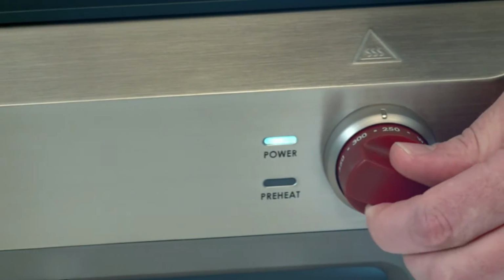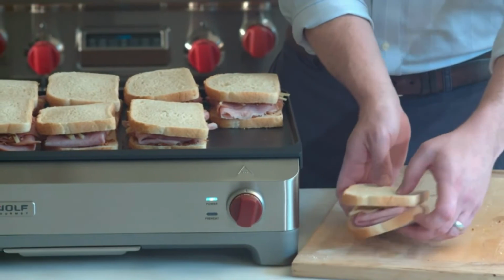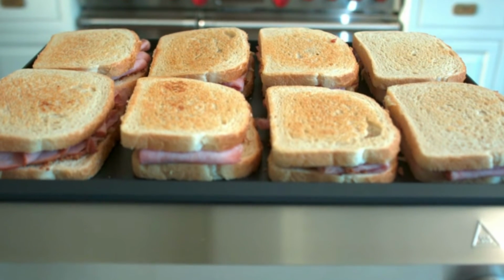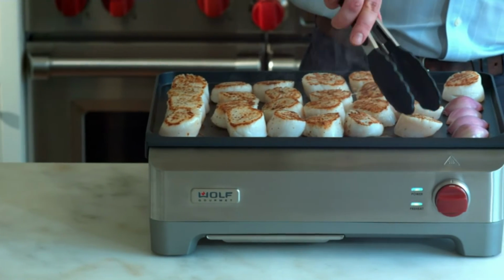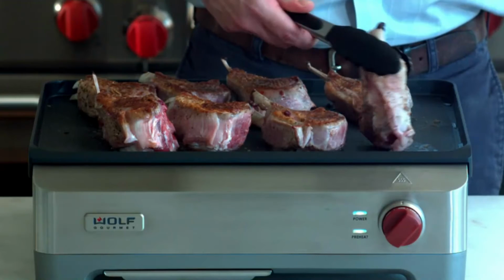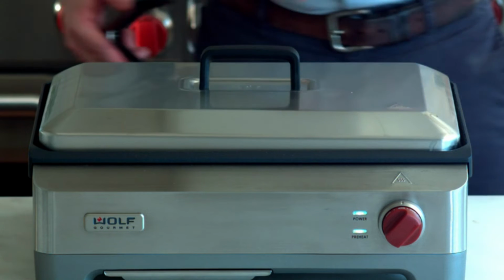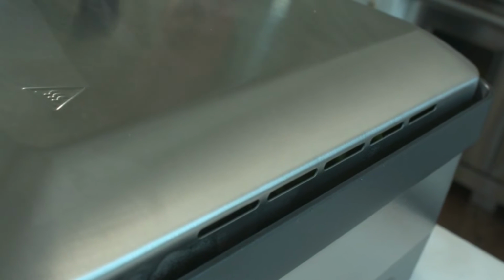At lunchtime, the griddle's advanced temperature control is key to preparing a golden, perfectly crisp croque monsieur. The 11 by 17 professional grade cooking surface can handle enough food for the entire family. Versatility shines at dinner time as you start with high heat to sear an appetizer, then switch techniques to prepare your main course. The lid's high profile provides plenty of room for cooking thick cuts of meat, and the unique vented design allows you to cook and steam a variety of foods.